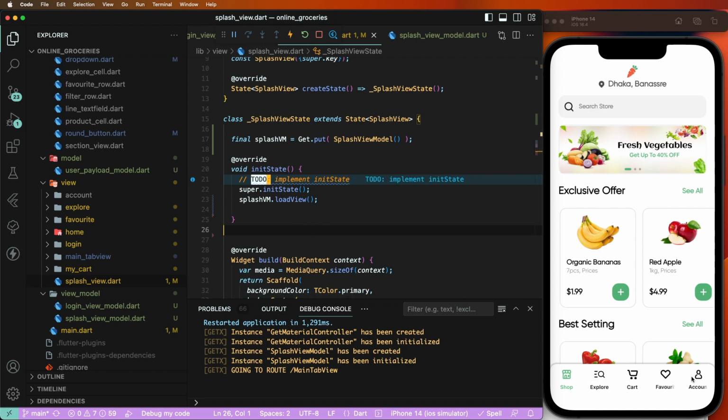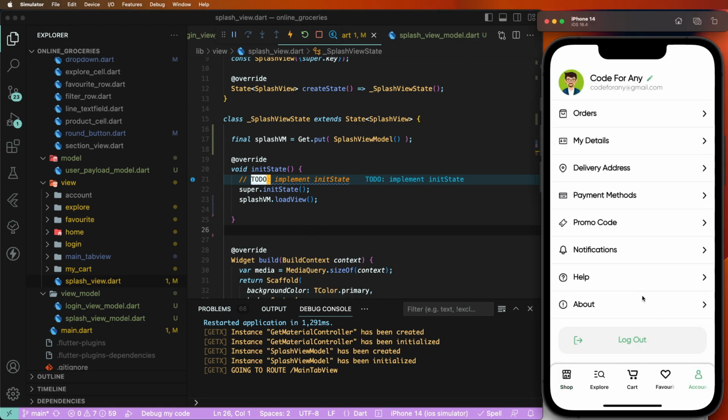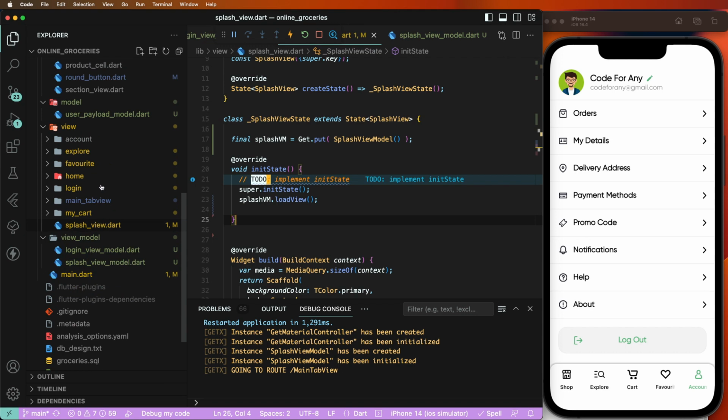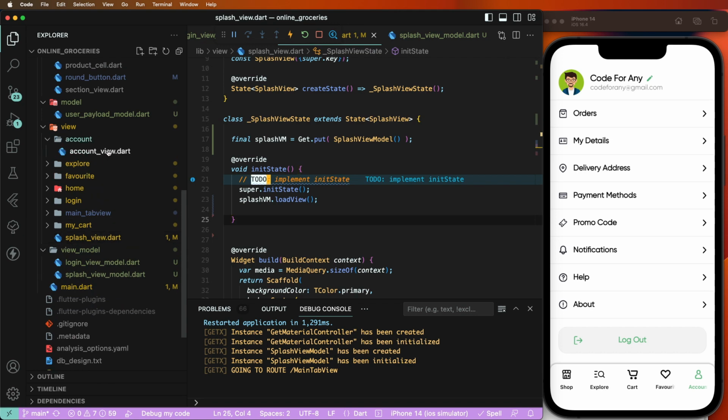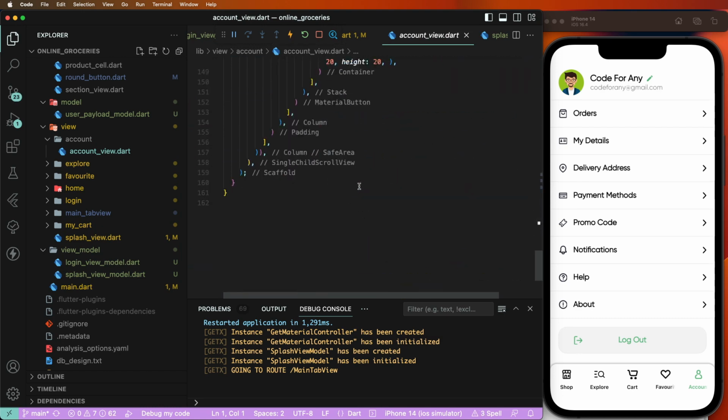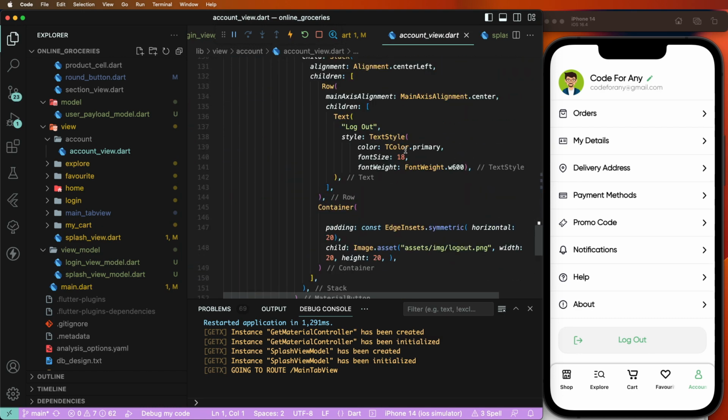And now we need to go inside accounts and mention the logout button. First of all, write down here about the button's event.